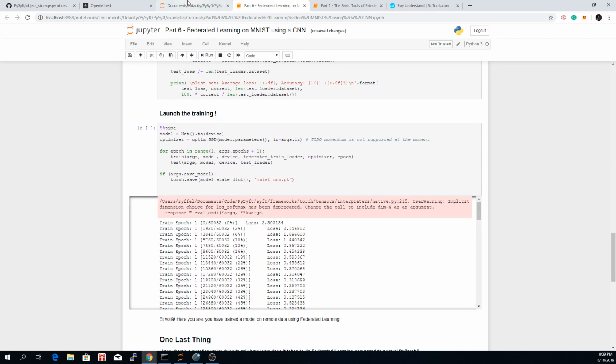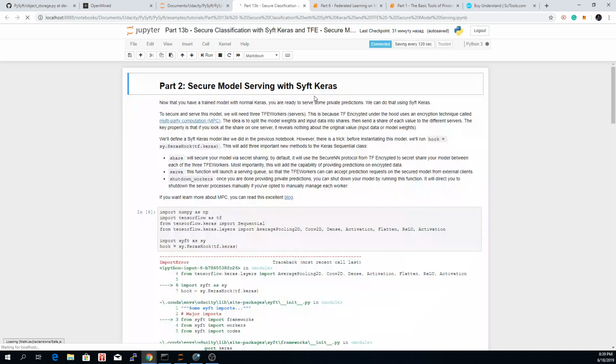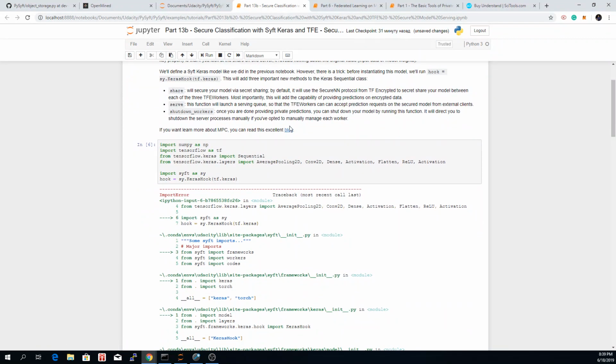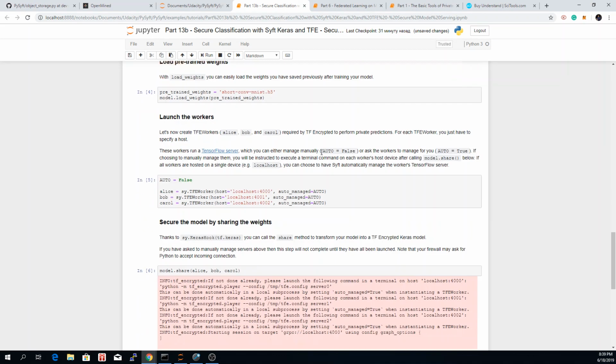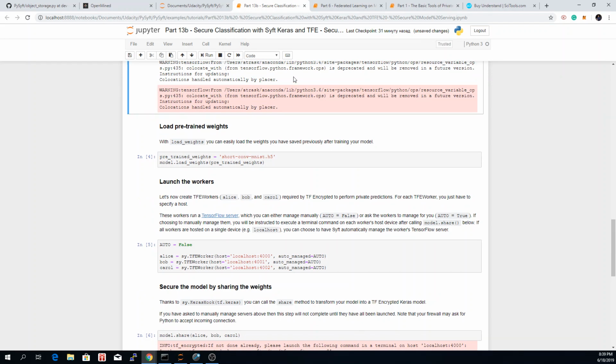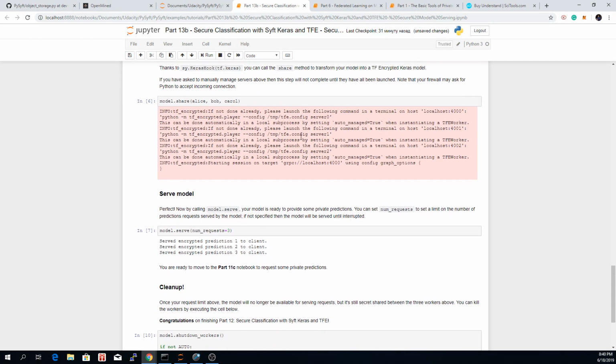So basic computations, and PySyft also supports Keras. So it supports Keras and PyTorch, and as you can see here, we are using Keras. Support, I would say, PyTorch and TensorFlow, and as TensorFlow 2.0 is becoming more like Keras, or Keras is becoming more like TensorFlow, I don't know, but that's how it's used. Don't look at this. I did a little experimenting. Everything's working fine. So here we use TFE workers.